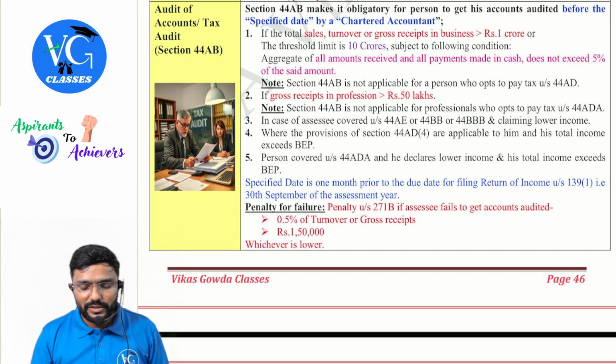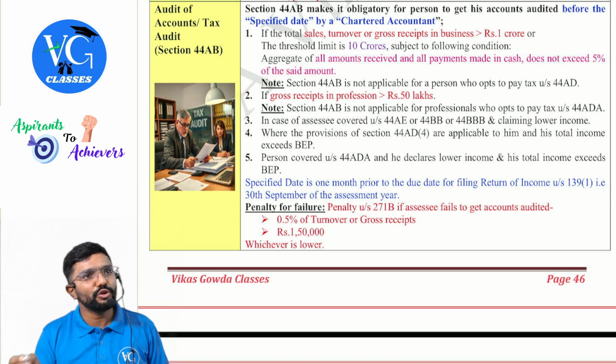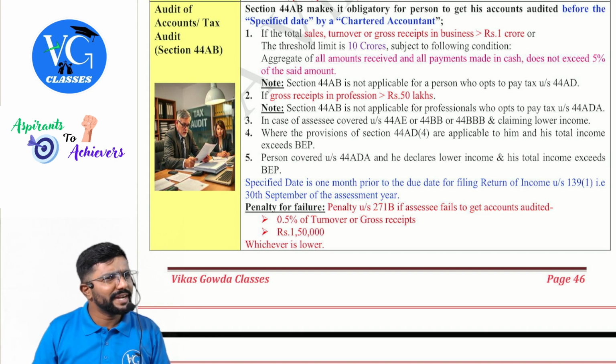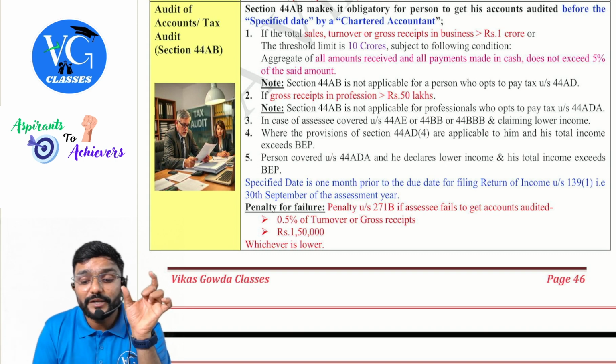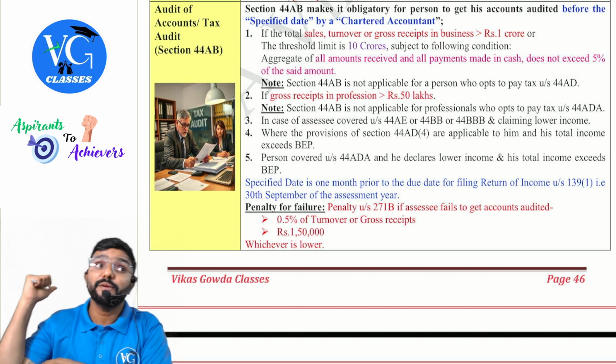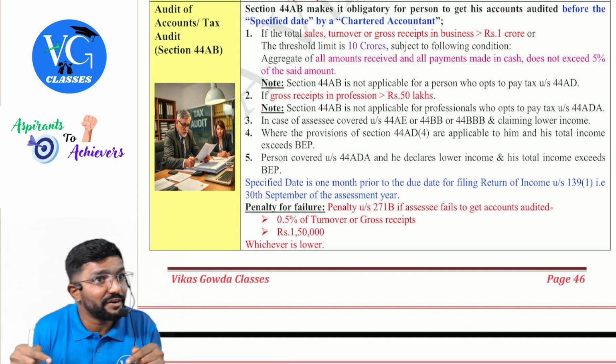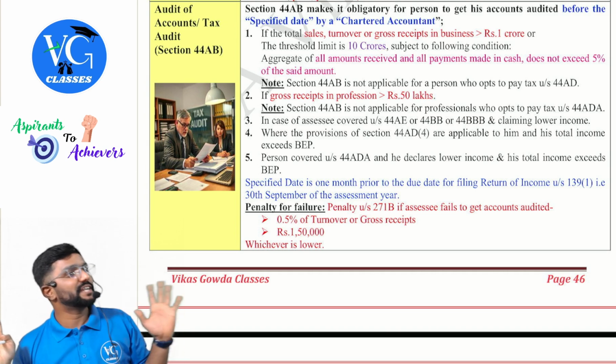Okay. Now I have also given a note here. Sir, what if my turnover is more than 2 crore but up to 10 crore? Should I get it audited? Yes. But what if it is more than 1 crore up to 2 crore? For me, the presumptive scheme is available under 44AD. Assume I am following it. Should I get it audited? No. I need not get it audited.